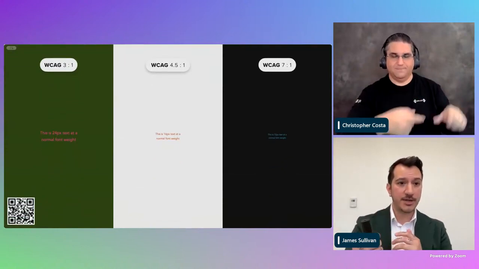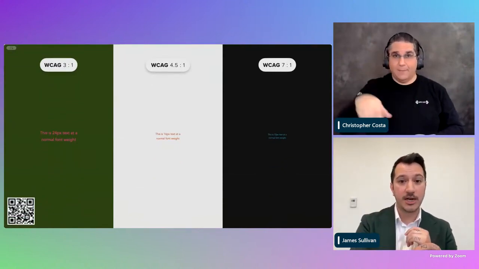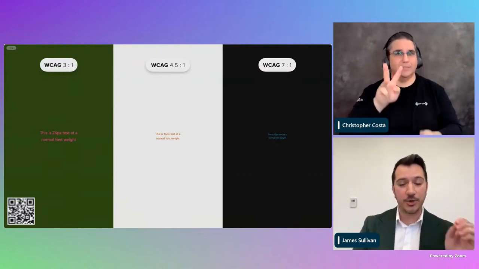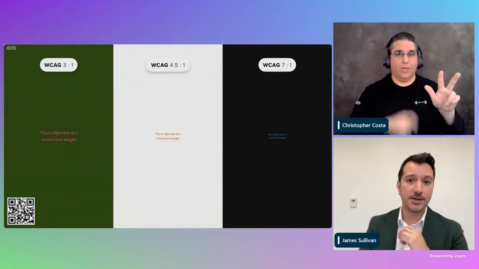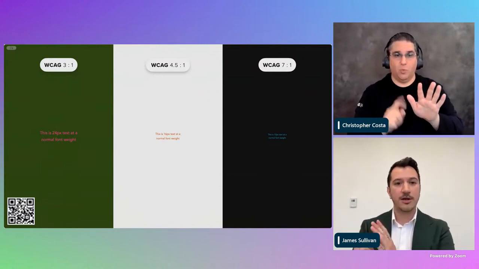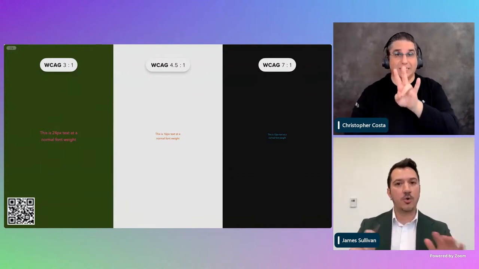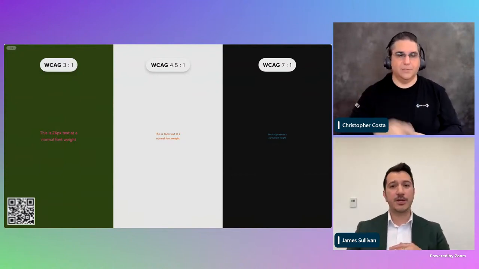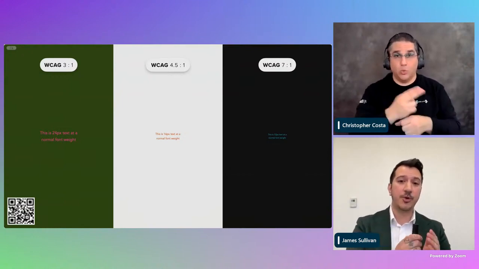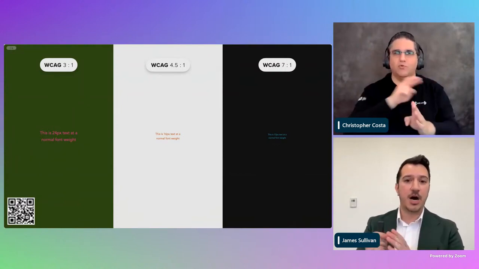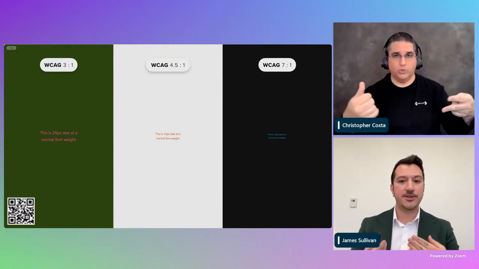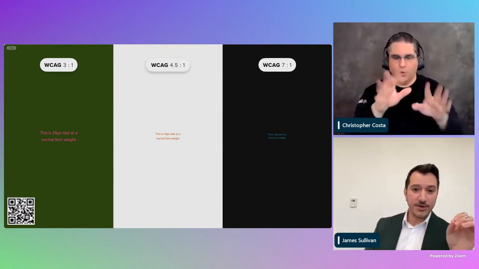So here are some examples of text and color combinations that pass WCAG 2.2 standards. From left to right, we have a 3 to 1 ratio using 24 pixel font size. Then we have a 4.5 with 16 pixel. And lastly, a 7 to 1 with 12 pixels. I'm going to use all regular font weights for each example, just because it's the most common one. And for those of you using the prototype, you can tap through the different ratios using the selector at the bottom. You can also use the left and right arrows at the top to cycle through the APCA scenarios. Okay, so here's the kicker.